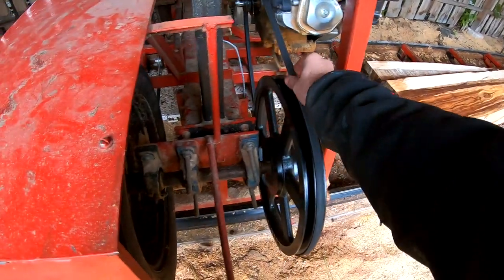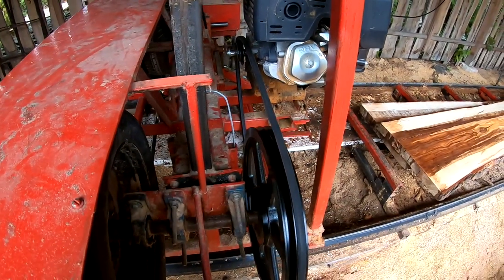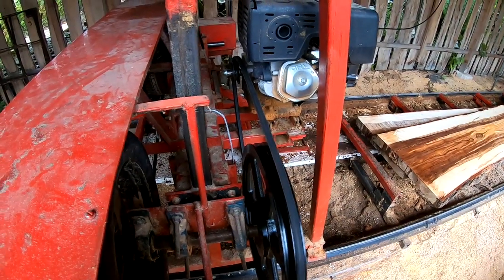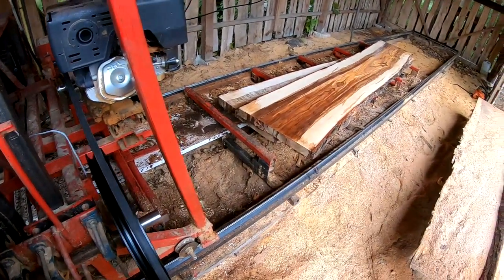I ran this thing on one belt, by the way, because the pulley that I got for the motor side was the wrong size, so I need to change that out. It got through that on one belt. That's pretty amazing, I think.